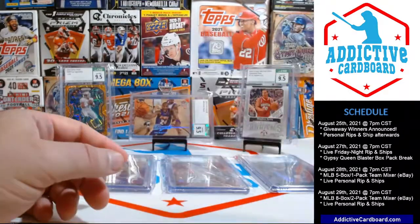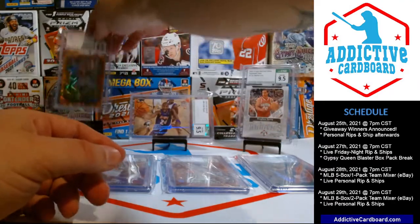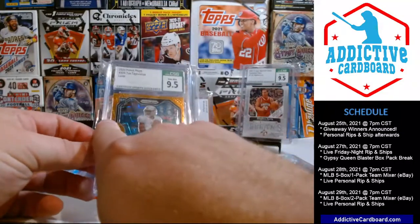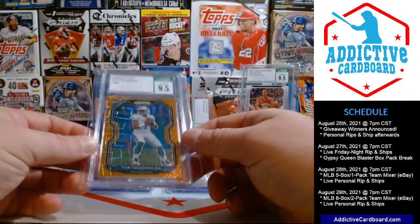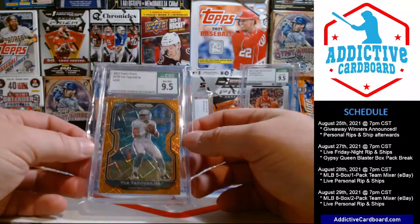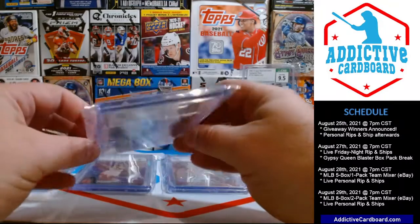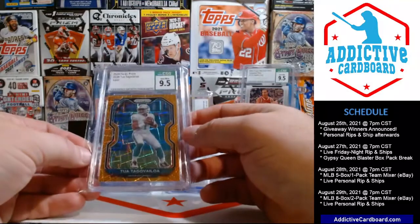Only thing better maybe is if I would have sent it to SGC and got it in a tuxedo frame, which I think I may have another one of these to throw at SGC, and I might do that. And this one I can tell you right off the bat is off-centered. I knew it was off-centered before I sent it in, but I wanted to see what grade it would get. I was really happy with 9.5 because I wasn't entirely sure I double-checked the surface before I sent it in. I think I had it sleeved, and I put it in a semi-rigid and sent it to him. Came back pleasantly surprised that it was a 9.5.